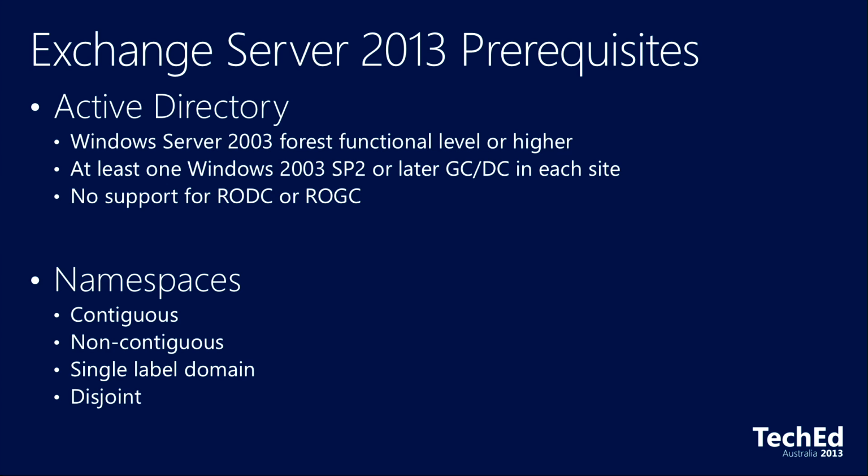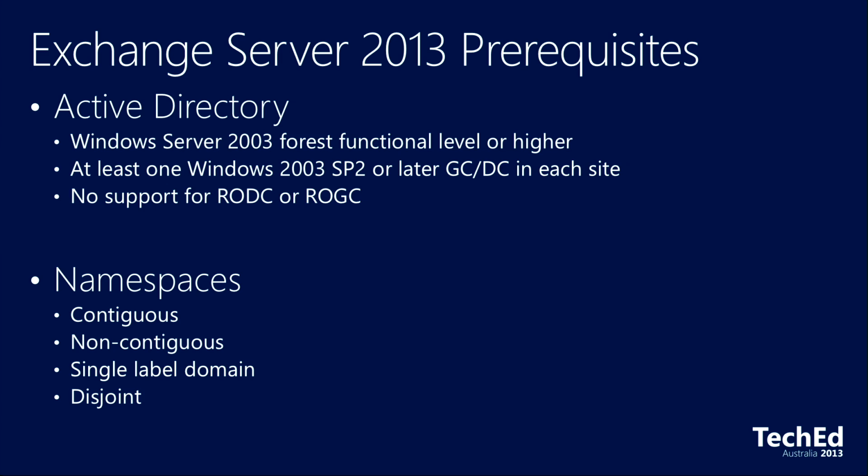How many of you are not running with what we would consider to be a contiguous or standard namespace? Anybody with a disjointed or single label domain or any kind of strange namespaces? I don't think I see a single hand going up. Oh, maybe one or two. Oh, some waving over there. OK, a couple of you.